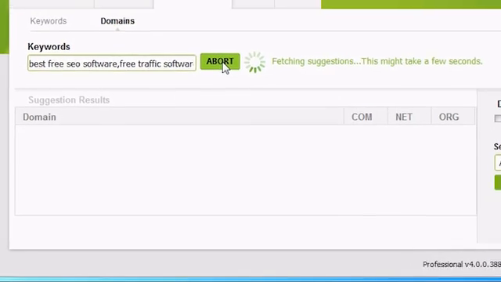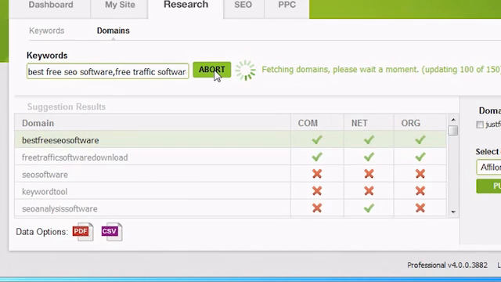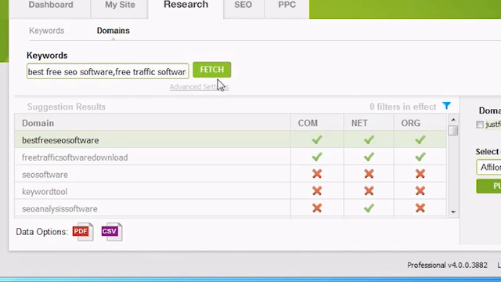Traffic Travis will take a moment or two and come up with some domain suggestions. It'll do its best to come up with relevant domains, but it doesn't always succeed, so don't be too surprised to see a completely unusual domain show up on the list. Once the list of results has completely loaded, you can see the base domain in the domain column, and whether the .com, .net, or .org for that domain are available. For example, if I have apple pie in the domain column and crosses under the .com, .net, and .org columns, it means applepie.com, applepie.net, and applepie.org are already taken.